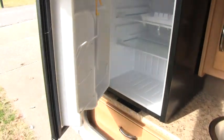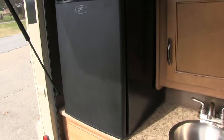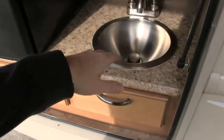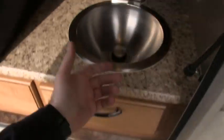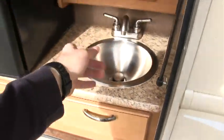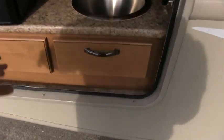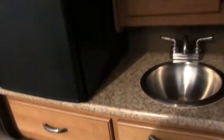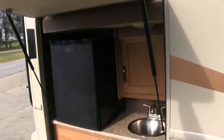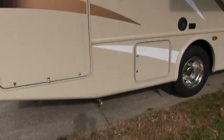The outside kitchen features a 2.6 cubic foot dorm fridge hooked up to the 1,000 watt inverter, so if you don't have any power it stays cold running off the battery. There's a nice sink out here and hot and cold running water. All waste water goes into the gray tank. There are full length metal ball bearing guides on the cabinet, a nice light inside, and gas struts on the exterior compartment doors. There's also an LP gas hookup for the grill.